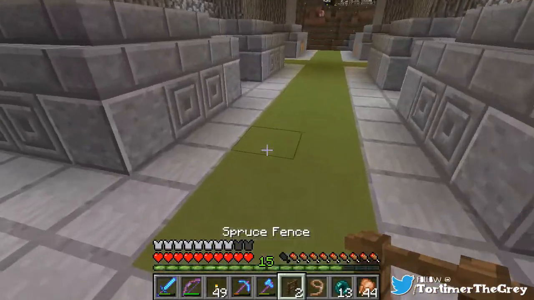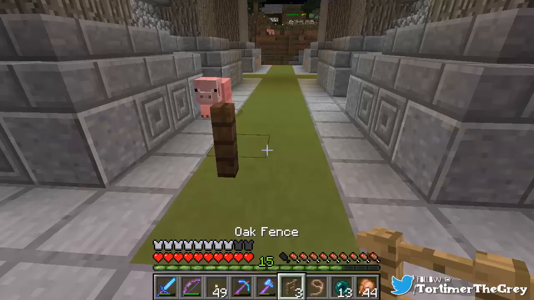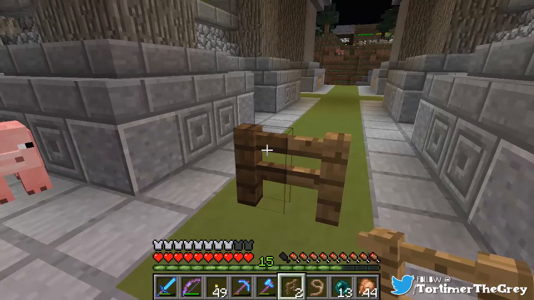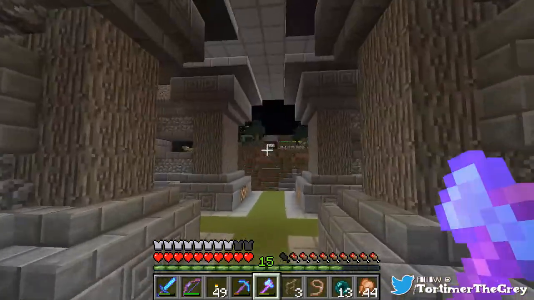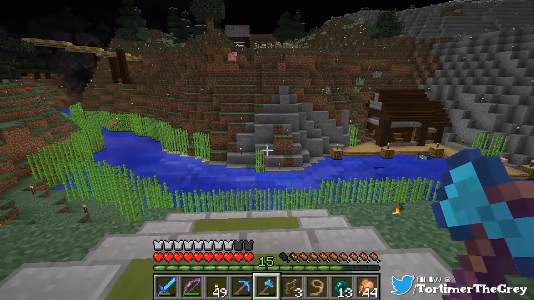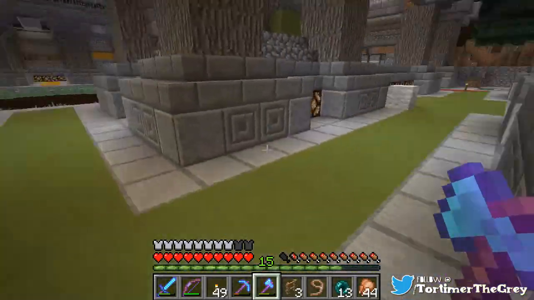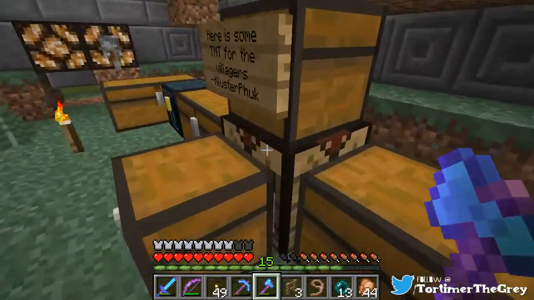So yeah, in the new snapshot, you've got spruce fence, but you've got fence for all the different woods. So obviously this is the oak fence, this is the old, and then you know all the different wood types, so that's pretty sweet. I love when they just add things to make more detail, so I may mess around with some of my builds. They've also got, yeah, I believe it's this snapshot where you can do doors as well. Let's try that real quick.